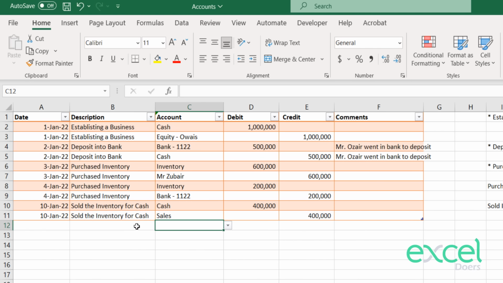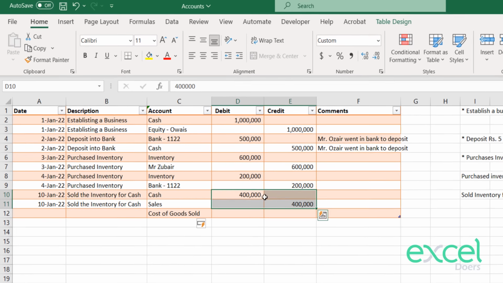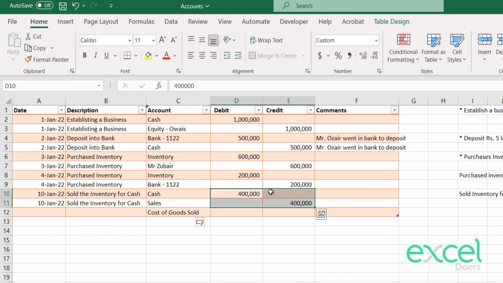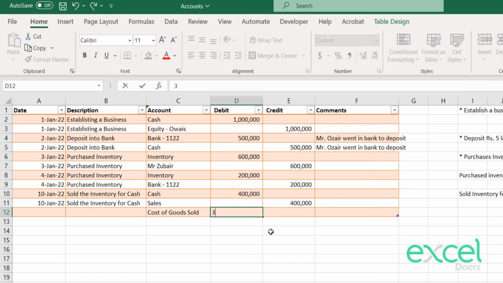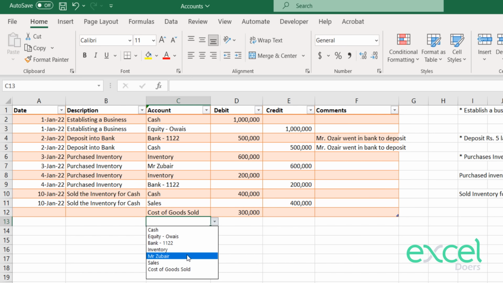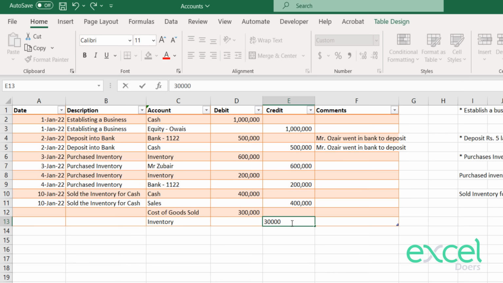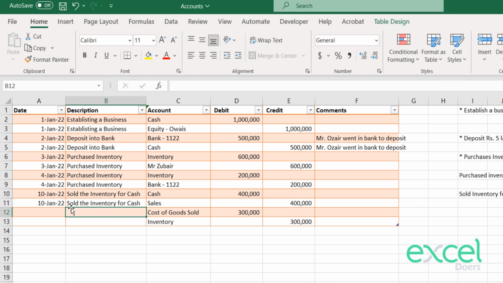So I can say that cost of goods sold, for example, the goods that you have sold, the value of that you have purchased was 300,000. So 1 lakh was a profit if you just compare the difference. So let's say you purchased this particular inventory for rupees 300,000. So you just record 300,000 and you will reduce your inventory by 300,000. So adjust inventory against COGS, cost of goods sold, right? Same date, 10th of Jan.